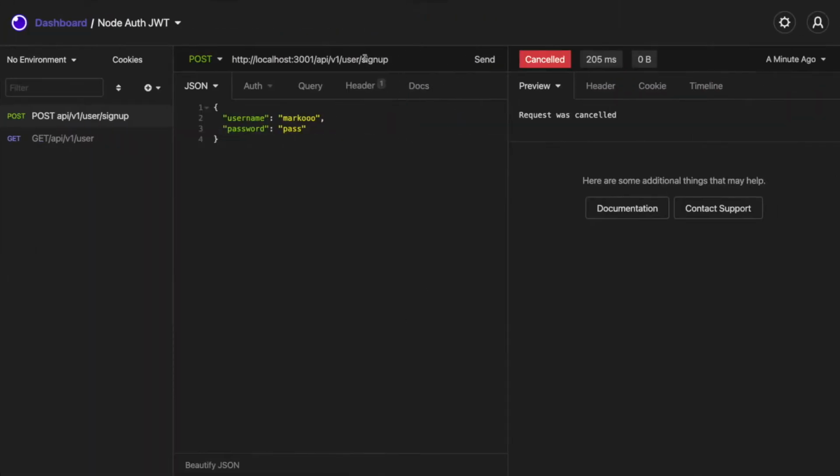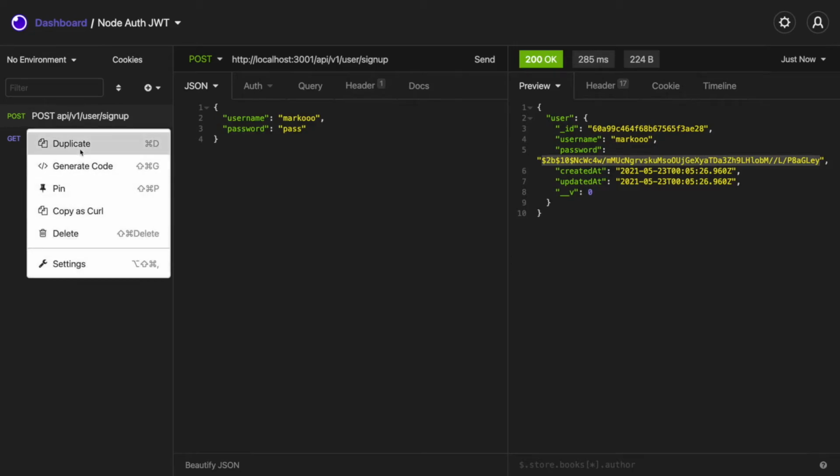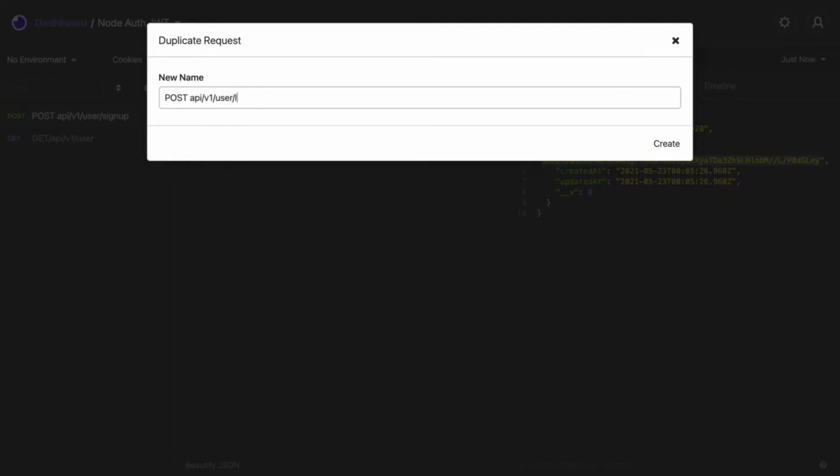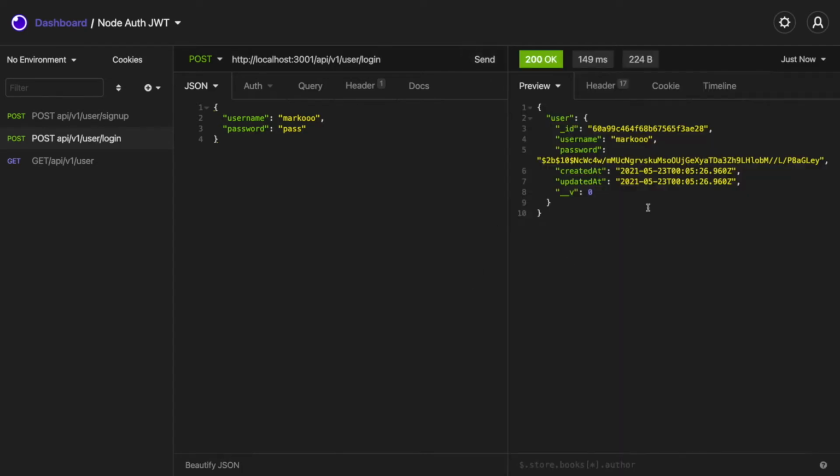Awesome. So let's do sign up again. And now we can see we have the hash password. Great. So now let's use the same thing. Let's duplicate this and change this to login. And we're going to change this to login. And now hit send. We got our user. Great.